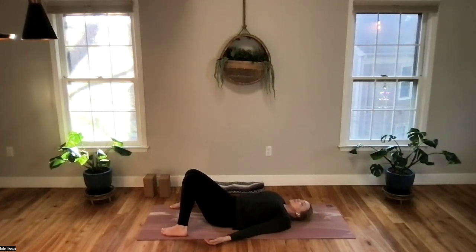And then just giving yourself this time and stillness and silence to integrate the benefits of the practice today into your mind, into your body.